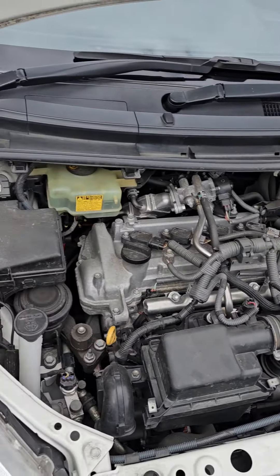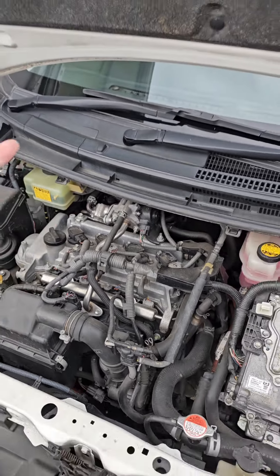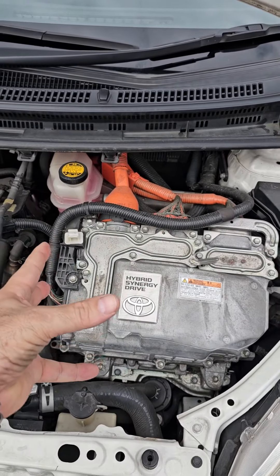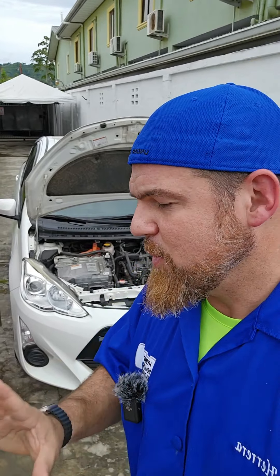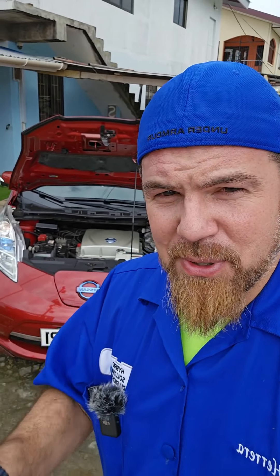When it comes to fuel range or electricity range, a hybrid vehicle combines two technologies — electricity and internal combustion — so you get the benefits of both. The high voltage battery in a hybrid is a low-capacity unit that assists and powers the vehicle only at low speed, with the internal combustion engine taking charge the rest of the time. Fuel range is not a problem in hybrid cars, and you don't depend on a charger for long distances or suburban travel.